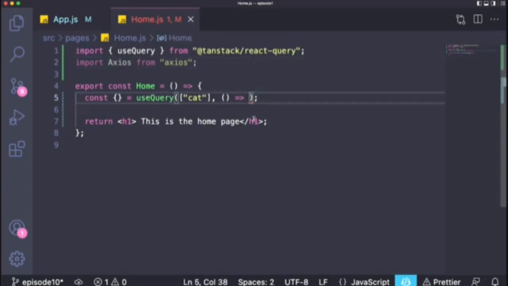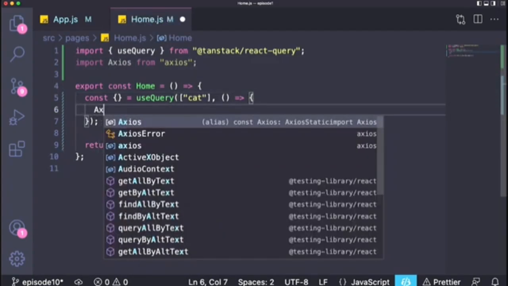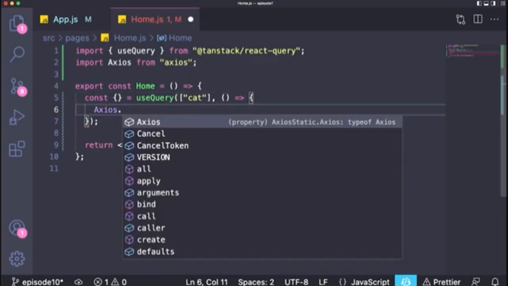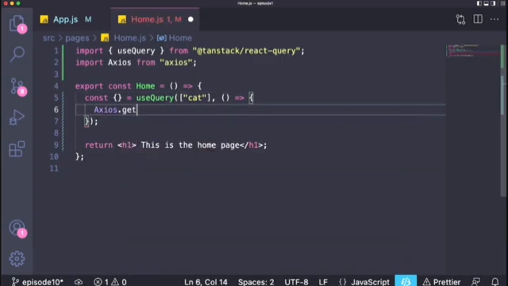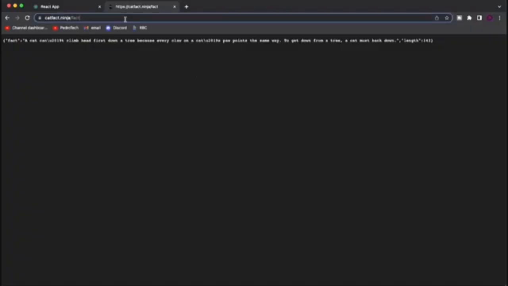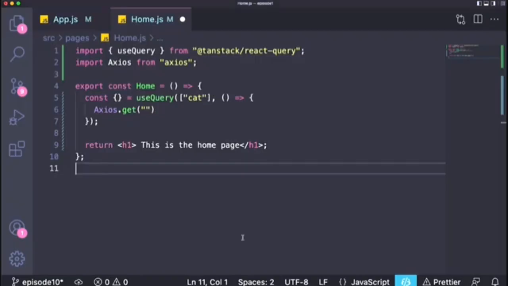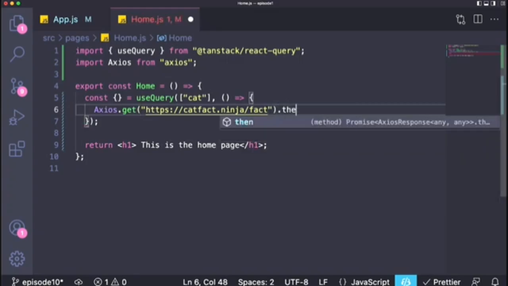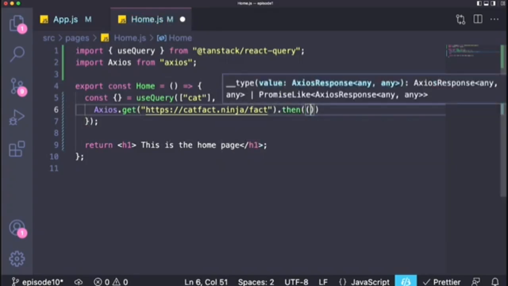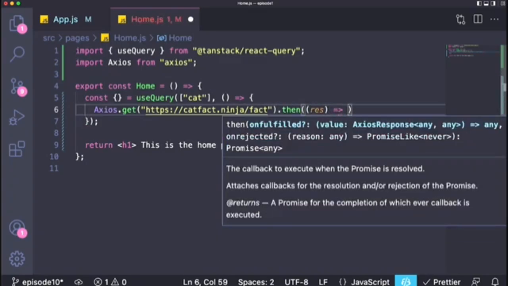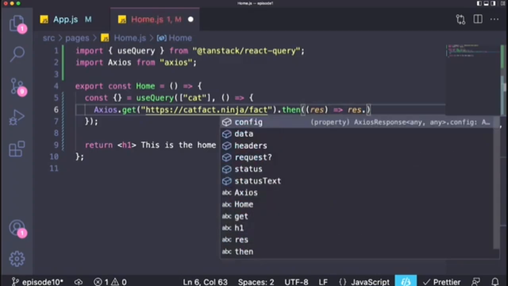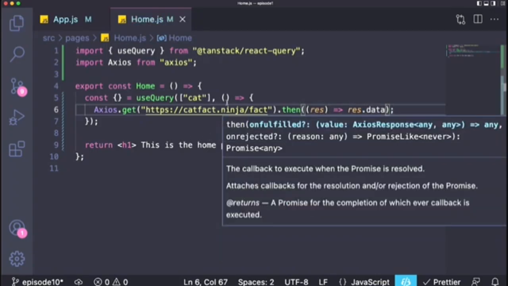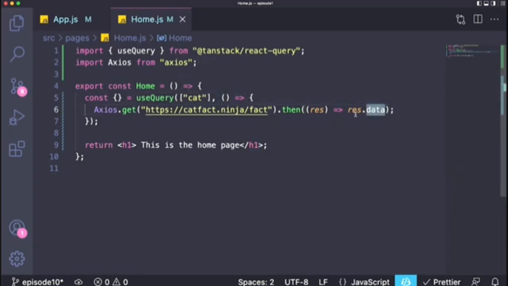So technically, we could just say something like this. We could come over here, create the function, and say Axios.get, just like this, and get the actual data from the API. Let's just get this thing over here and put it over here. This is the link to the API. And then saying .then, and just getting the response from the function and just returning back the data. So we have to say res.data over here and give back from this function. We have to return the data that the Axios API request gets, right?